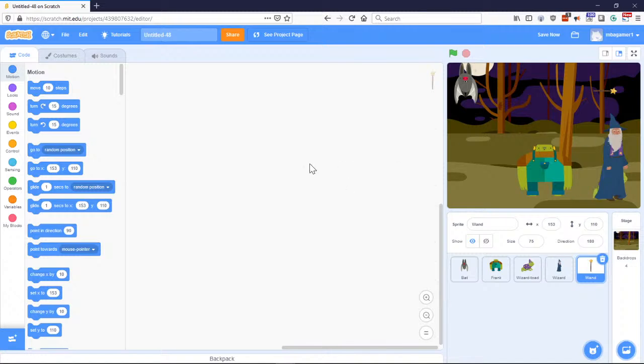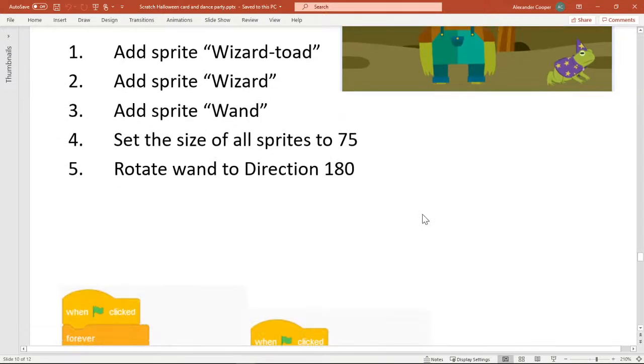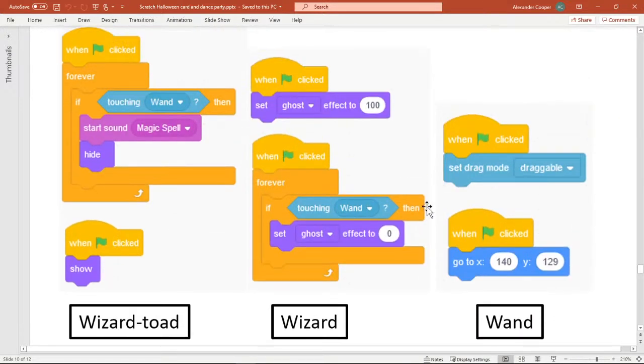Now, one of the things is we actually need to do a bit of a trick. And our trick is that we're going to make the wizard transparent. So let's go ahead and do our wizard trick, okay? Let's do the wizard one first.